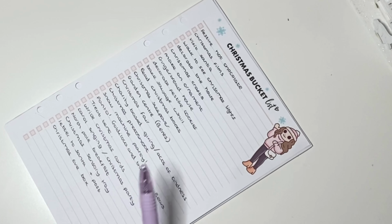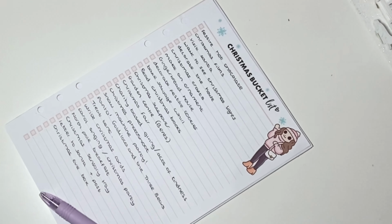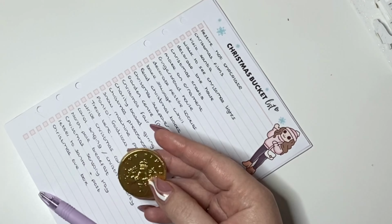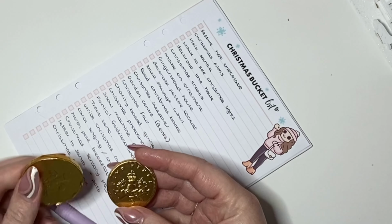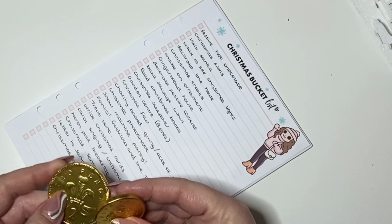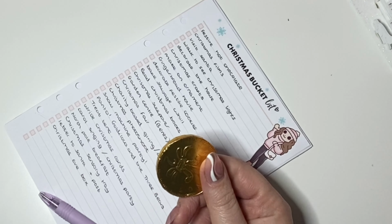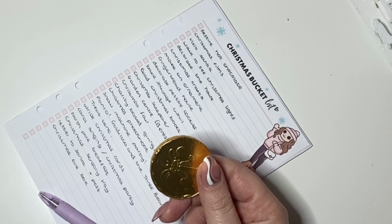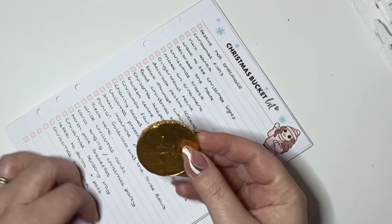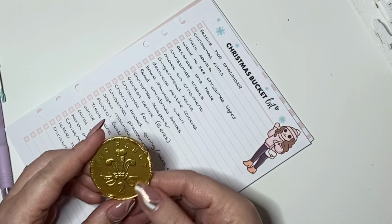Whilst I think about it and see if there's anything else that I can add in, I'll have a little festive treat. These ones I've got here, I've got 5p, these chocolate coins, and a 2p, and tuppence, as my grandma would say. Are chocolate coins a thing all over the world? I feel like, obviously, they're a thing in England. If you are watching from a country that's not England, will you let me know if you have chocolate coins? Because I don't know. Is it a thing everywhere else?